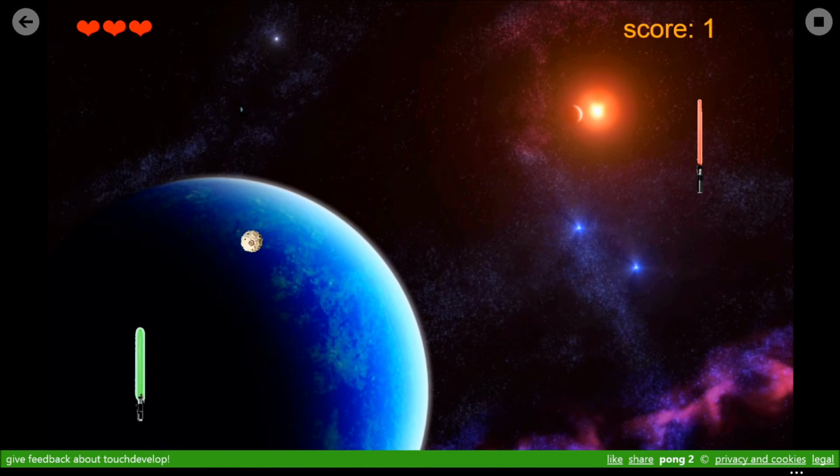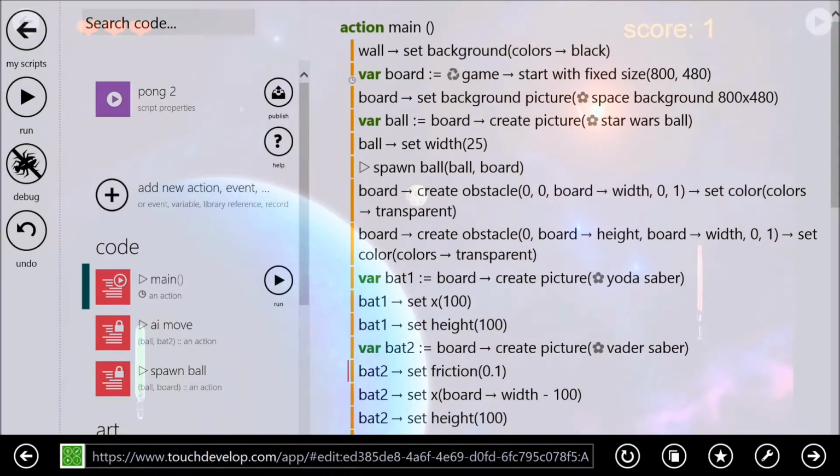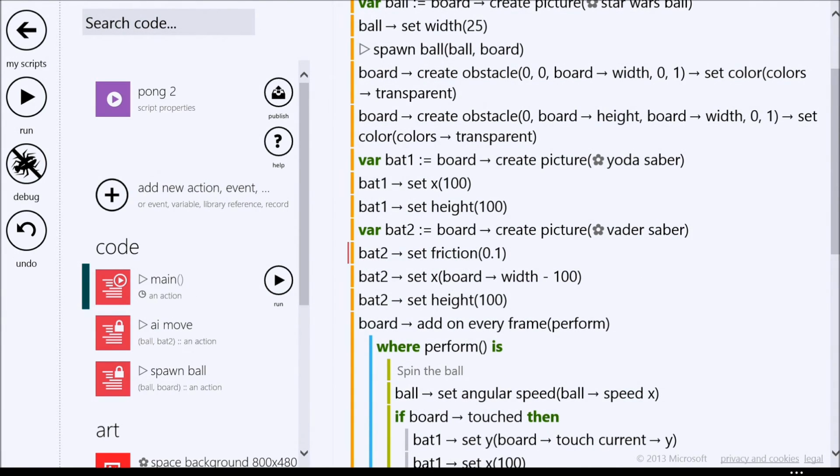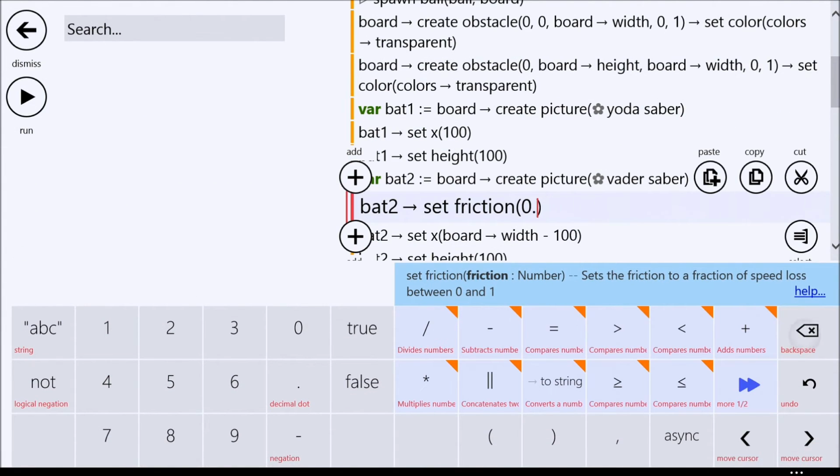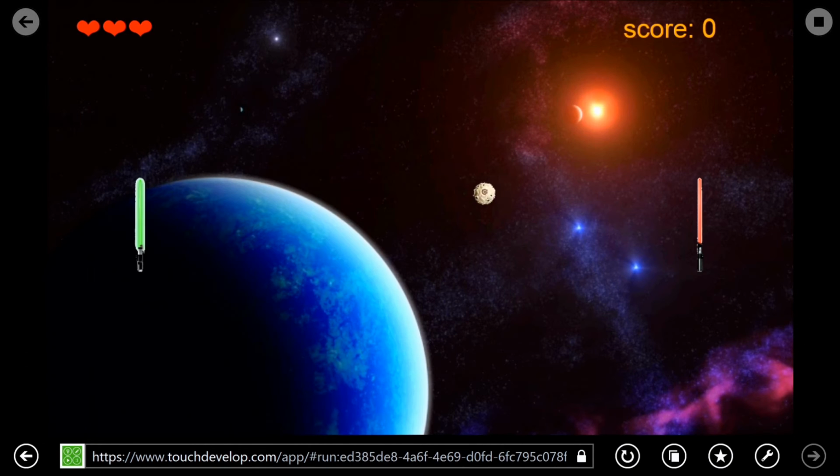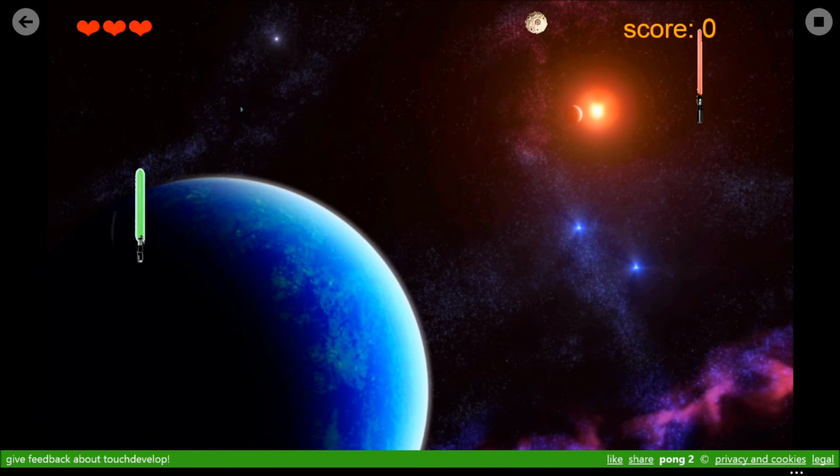Okay, so we've got friction on now. In fact, I think the friction should actually be 0.02, is what I meant it to be. Let's try that. There we go, that was the value I wanted.